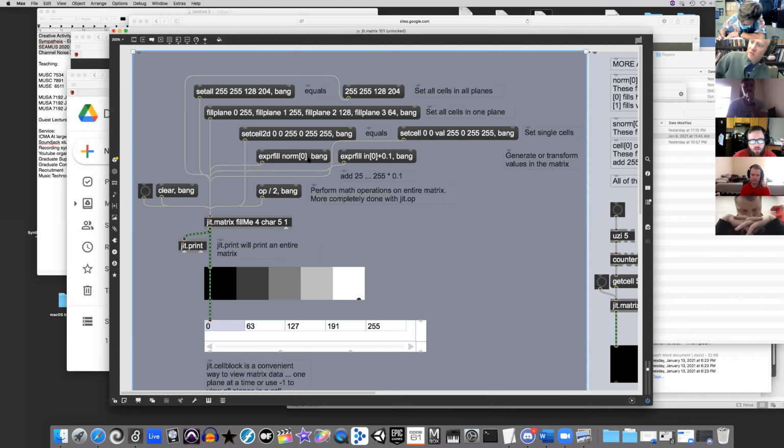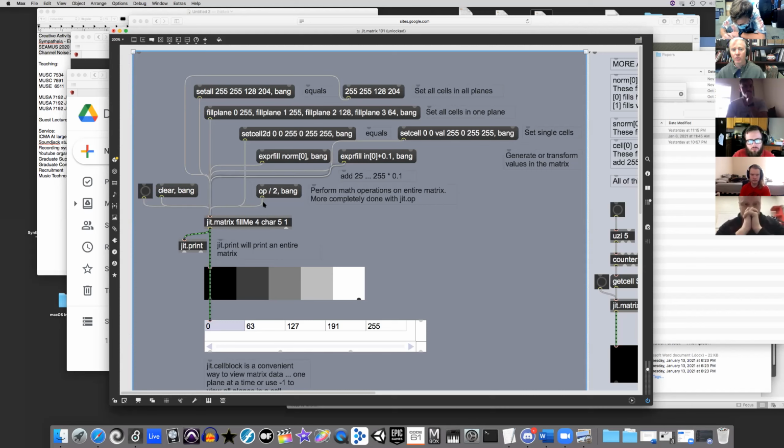We go evenly here. Now, I said 0 to 1. Aren't these values between 0 and 255? So this is a thing that happens in Jitter that we just have to be aware of and kind of work with, is the fact that it will normalize between 0 and 1, and then this char matrix will take care of the fact that 1 actually is 255, and 0 is actually 0. So it just kind of scales it for us.